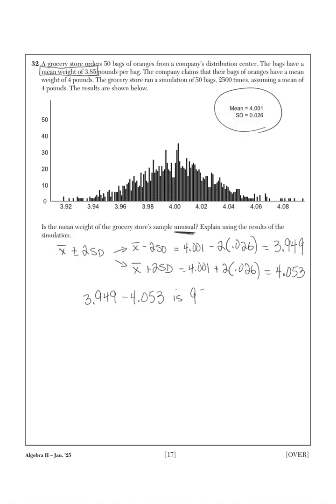This is the 95% confidence interval. Remember what that means. That means 95% of the data is in here. So if the mean weight of the grocery store's sample is in here, that's a very usual occurrence. Think about 95%. That's a lot. If we were talking about people, 95% of people, that's most people. But if we're not in here, that is unusual.